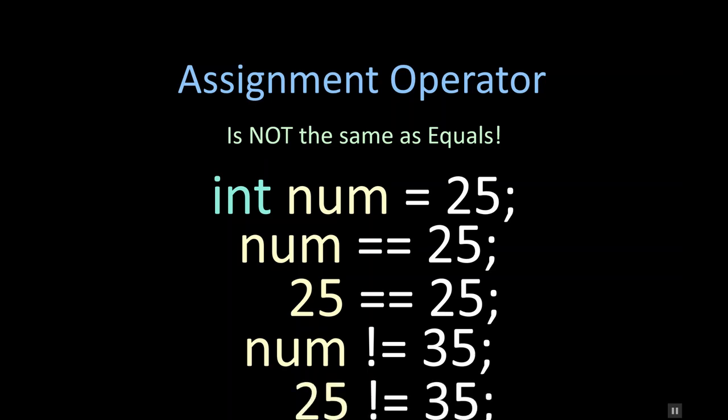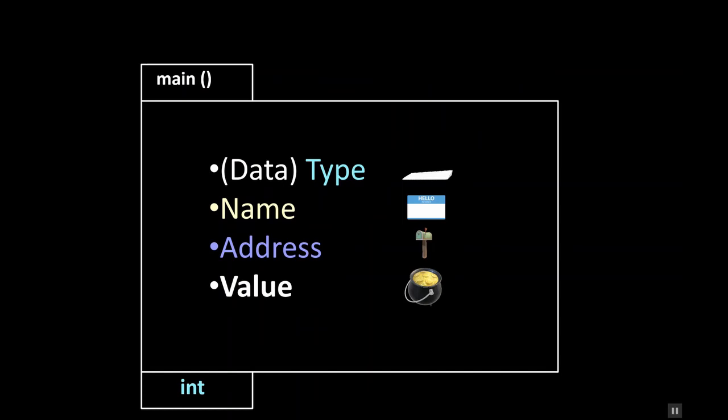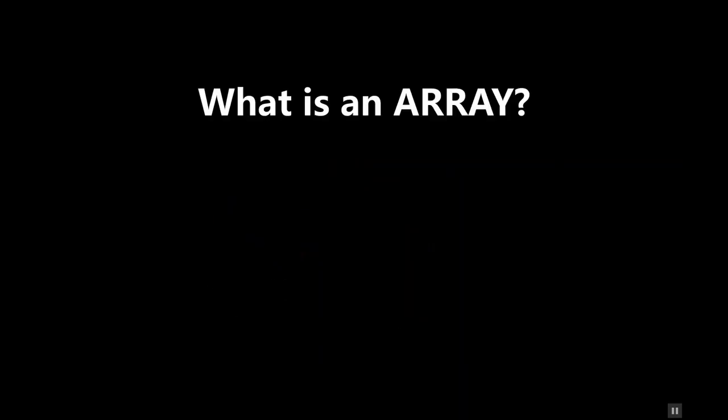In the last video, I spoke about variables and the four components of a variable. But when we talk about arrays, there is one further item that all arrays have, and that is what we refer to as an element. And we move through each element by moving its index. But we'll learn how to cycle through an array in the next video.